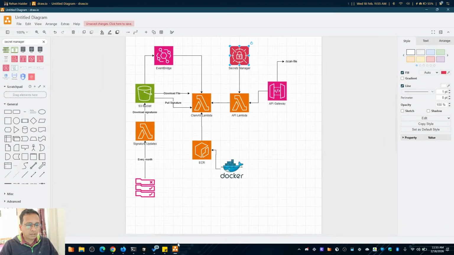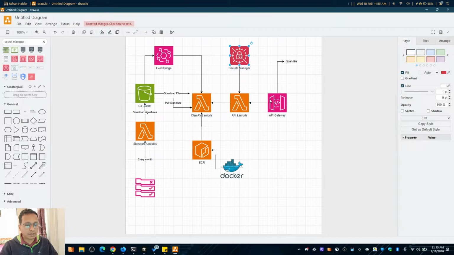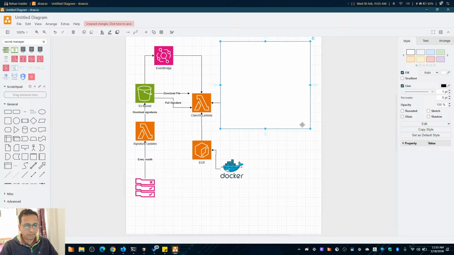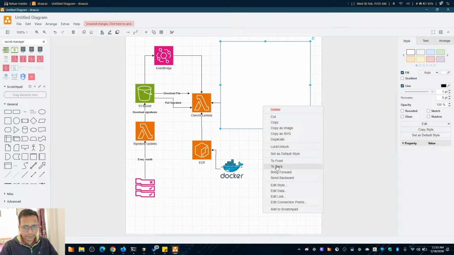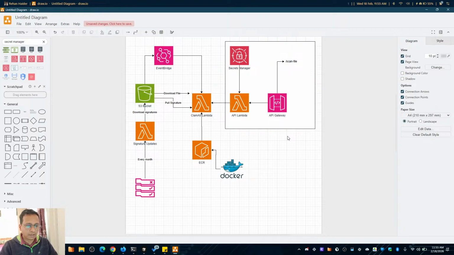Okay, in terms of organization, I want to split out some of these things. For example, the API Gateway, this and the Secrets Manager could be one stack, because they're interrelated, or they could be a construct as well. It depends on how we want to do this. But let's say we create this as a stack to keep things simple and not worry about constructs.